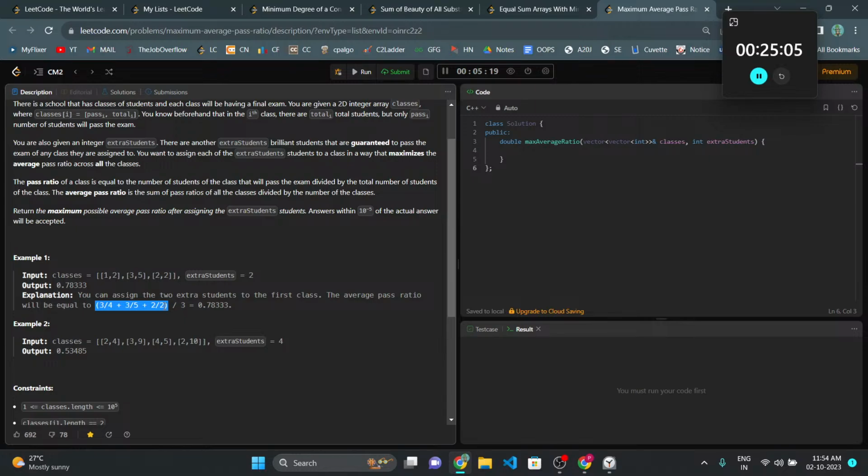So this will increment the numerator as well as the denominator. Example, 6 upon 12 and 7 upon 13. Which one is greater?